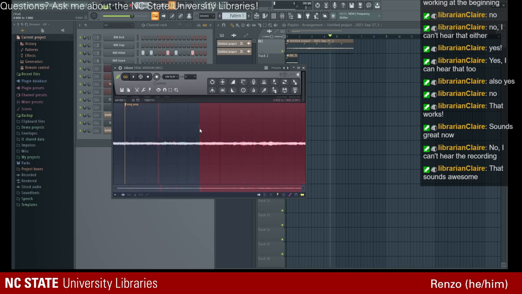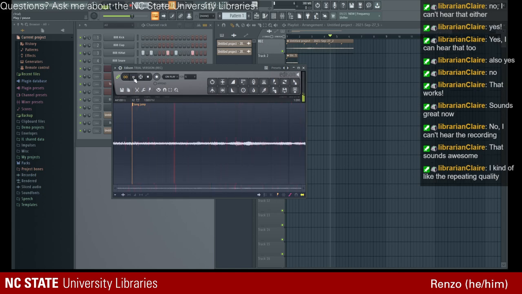It'd be cool if, I'm gonna try something. I'm gonna cut this middle part. See what that does. Alright, I want to turn this into a little drum beat here. So I'm gonna cut this. I'm gonna do like a dun dun dun or something. Yeah, that was a little bit too long. Let's see.